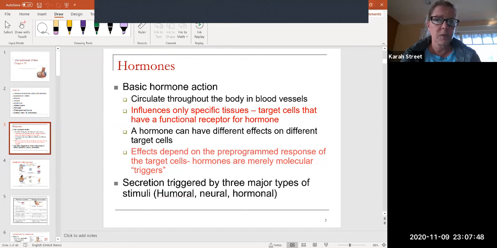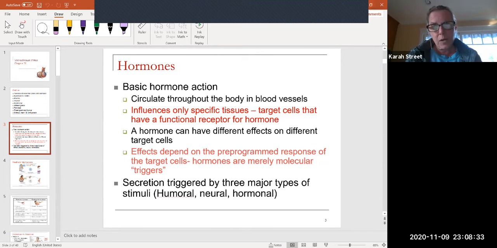Adipose tissue also responds to epinephrine. Adipose tissue, when epinephrine is around, releases a lot of the stored fatty acids. Adipose tissue doesn't act like a heart. So if a hormone targets many different target cells, you can see many effects in that person's body from that one hormone. And each of those target cells will behave how they're supposed to. Heart will behave like the heart. Adipose tissue will act like adipose tissue. The pancreas will act like the pancreas. That's what we mean by pre-programmed.